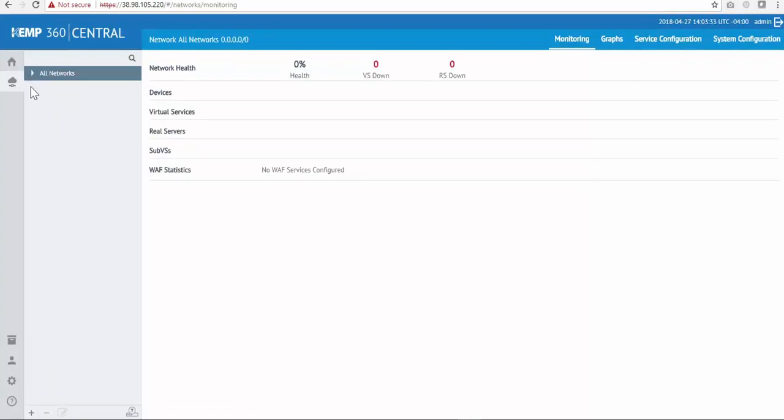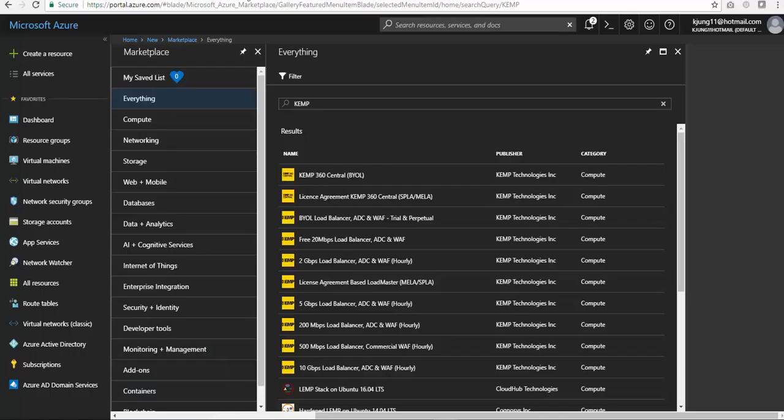Now that we've deployed Kemp 360 Central, obtained and applied the license, and did our initial configuration, we're ready to deploy and license LoadMasters. As with Kemp 360, virtual LoadMasters can be deployed in any of our supported virtualization platforms or public cloud. You must deploy the LoadMasters labeled as MELA. And once again, I won't go through the deployment of all these different options, but instructions can be found on Kemp's website for each of these.